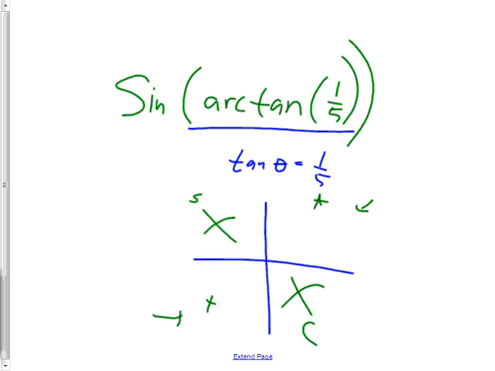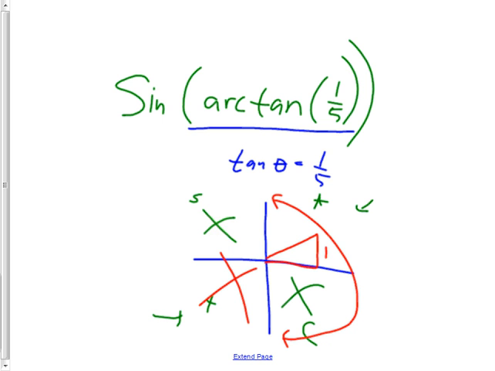Wait a minute. Stop. If you did 2 answers, you'd be so wrong. Why can't I do that, Mr. L? Very good. Nothing grows in there. Tangent's only allowed from here to here, and it does not touch. Now, it doesn't really matter in this case because we're not on a quadrantal. But if they'd asked you to do this quadrantal right here, you'd have to say, no, I can't do that because tangent doesn't go there.